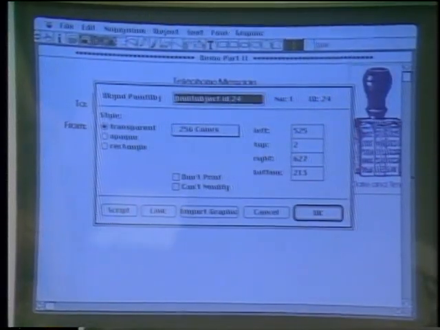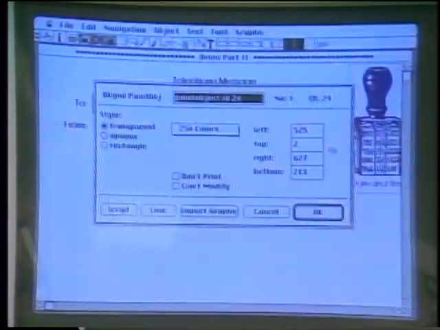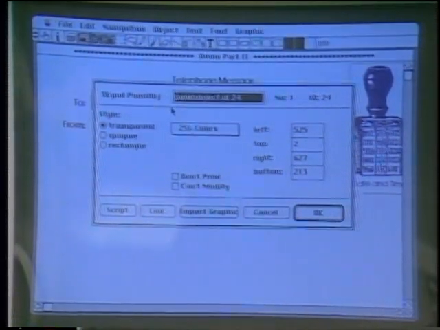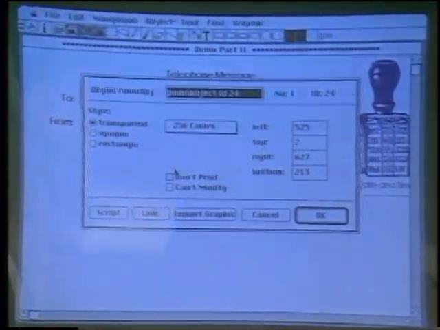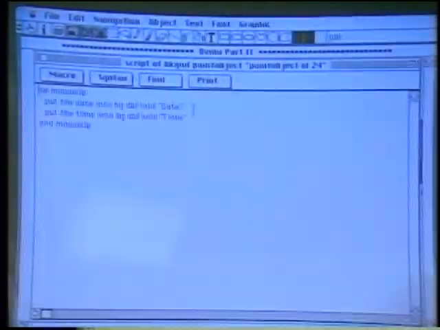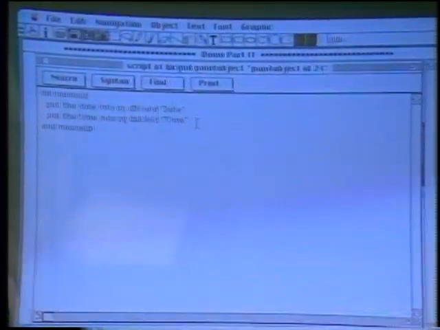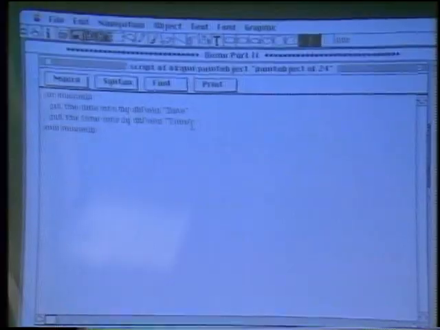Over here you see a graphic image, and if we take a closer look at that, I can double click on that image and find out information about that particular object. And we can see it's a paint object, so it contains a paint graphic. And it has attached to it a script. This is a programming behavior of this particular object. And you can see that the scripting language is very English language-like. In fact, it's a superset of HyperTalk from Hypercard. And it simply is putting the date and system date and time into some fields.